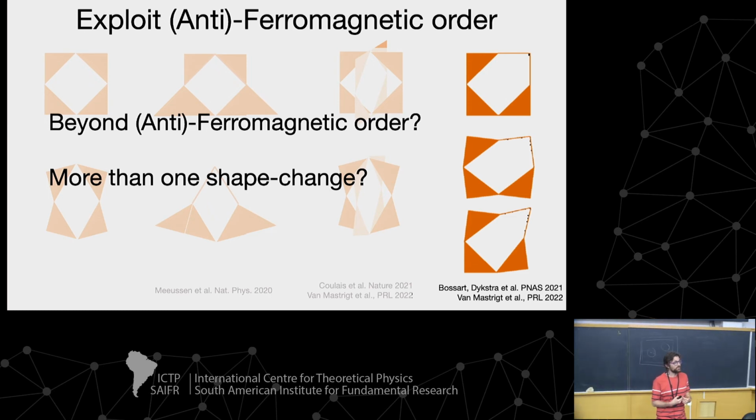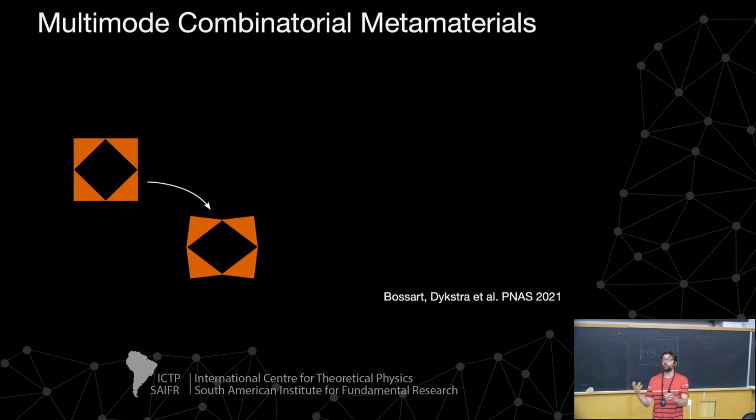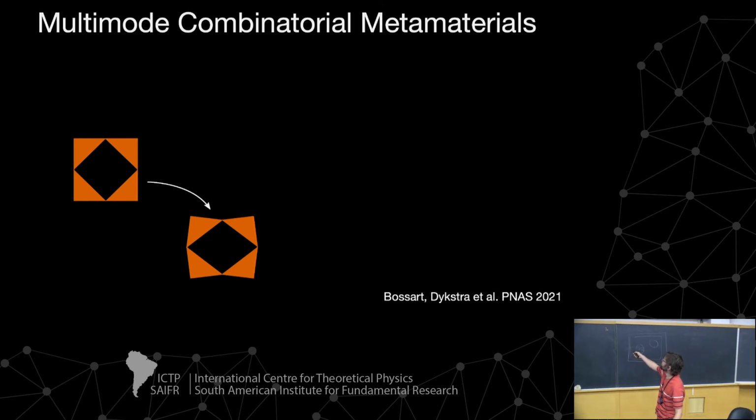Because we don't have antiferromagnetic order, we cannot use parity, so we're a bit clueless in terms of quantifying all possible options. So we're back to just exploring, essentially, right? And so this is the idea. You have the building block. This is the folding motion. You remove one bar, you get a new folding motion.